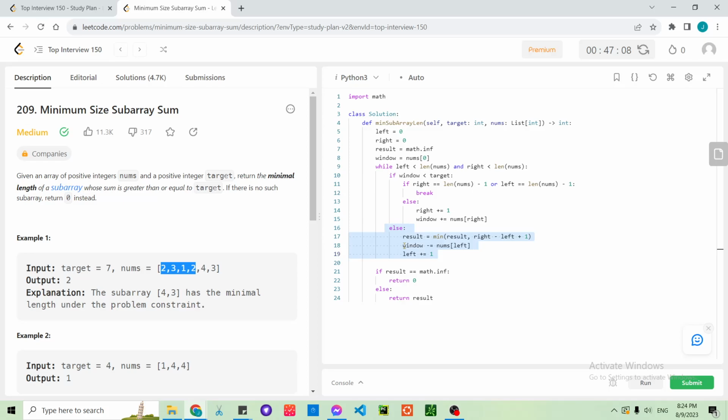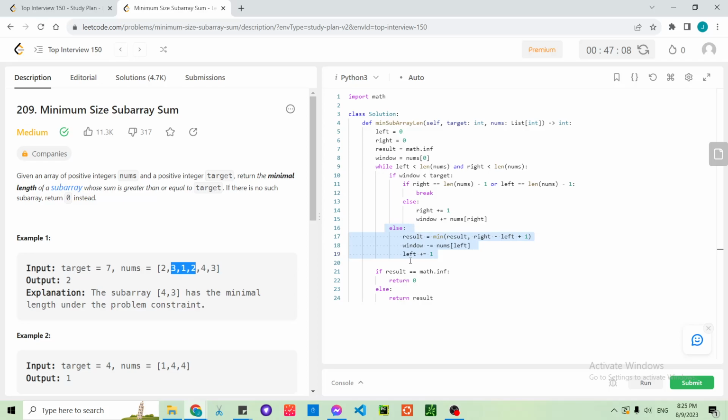And what do we do here? We know that this window satisfies, so we try to shrink it from the left. So let's remove the furthest left element, which is standing at left index. So this removes it from the window. We move the left pointer. So now we have shrunk this window from the left.